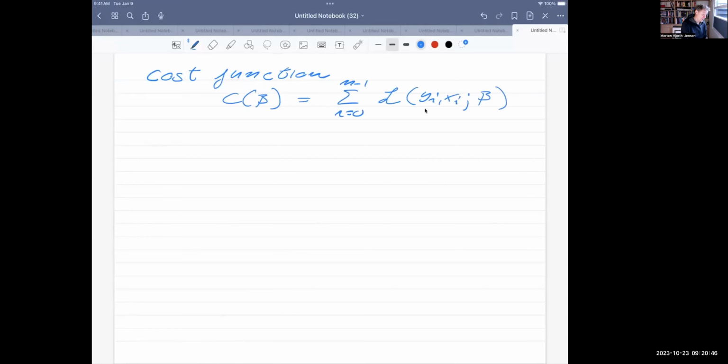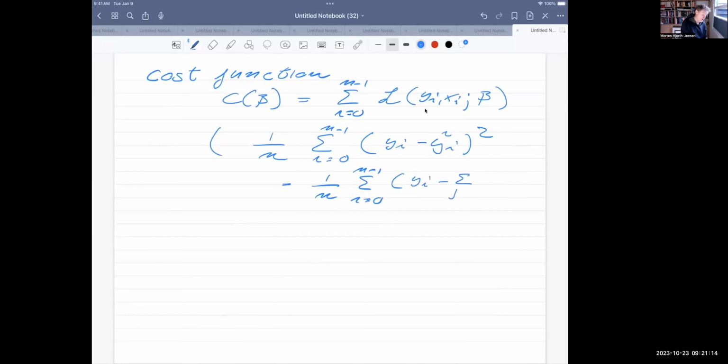If we look at the mean squared error, this was given by 1 over n times a sum from i equals 0 to n-1 of y_i minus y_i tilde, which is our model, squared. And this is something which we would rewrite as 1 over n, sum from i equals 0 to n-1. Since we're dealing with linear regression, this is given by a sum over j equals 0 to the number of features which we have, so this is p. And this contains x_ij, the design matrix elements, and then we have the unknown quantity beta, which we want to optimize.